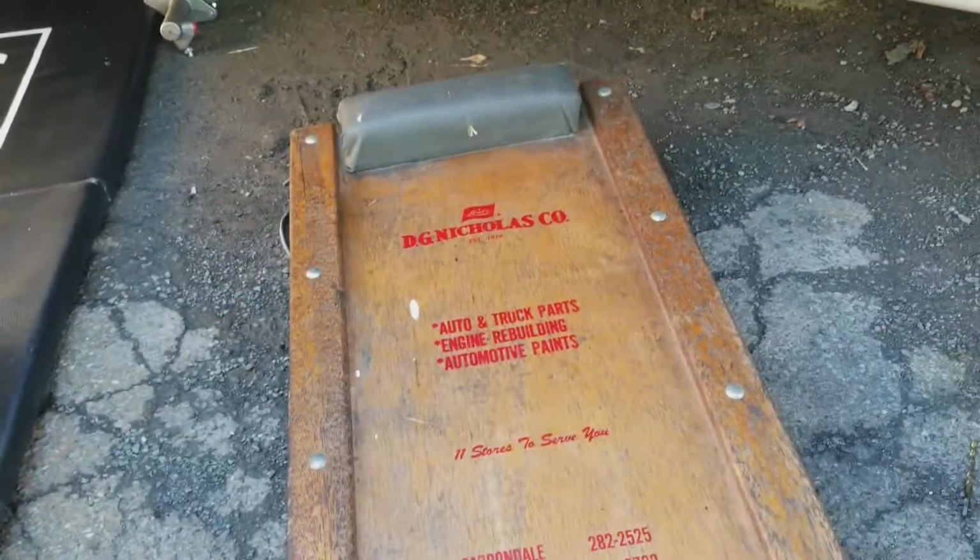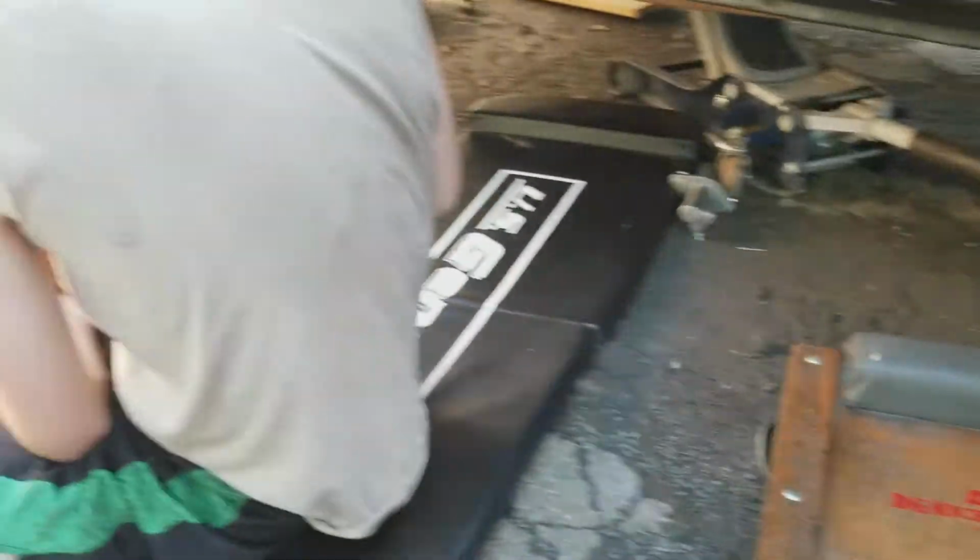Alright, here's our progress on our S10 V8. Everybody's gonna laugh at my creeper, but this thing was free on the side of the road.